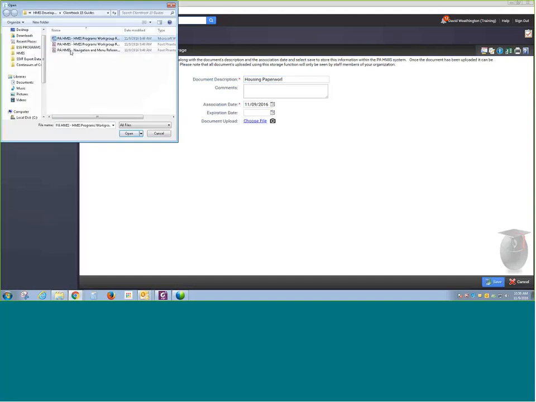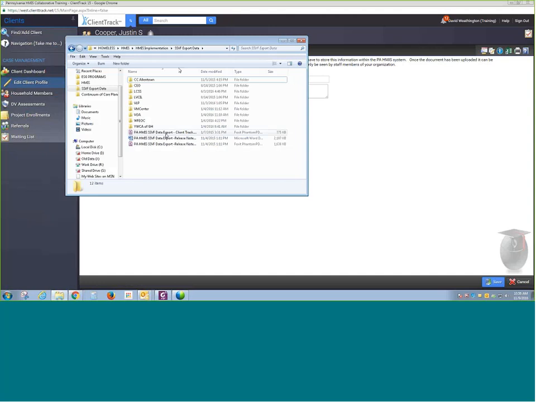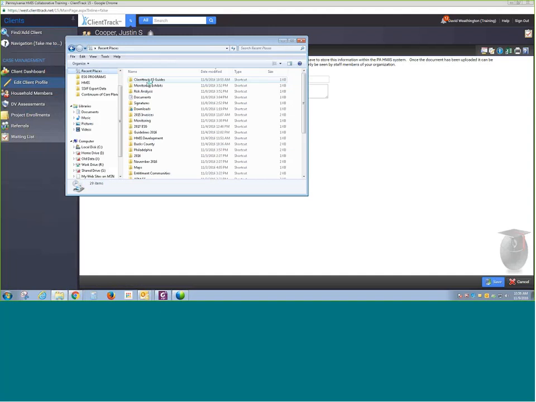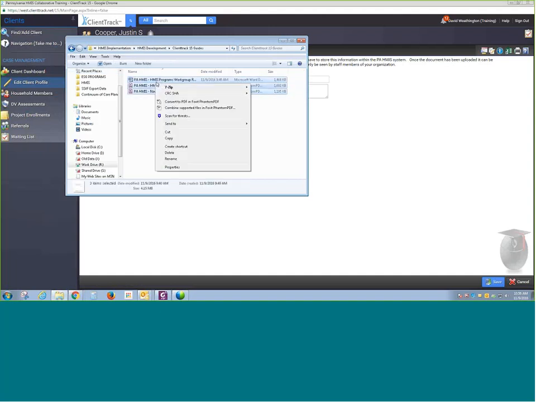Once you go to your local drive, what I normally do is, we'll do it now. So what I'm actually going to do first is cancel that, and it should be sharing this monitor, so you should be able to see this. You can select all of them, send to compressed file.